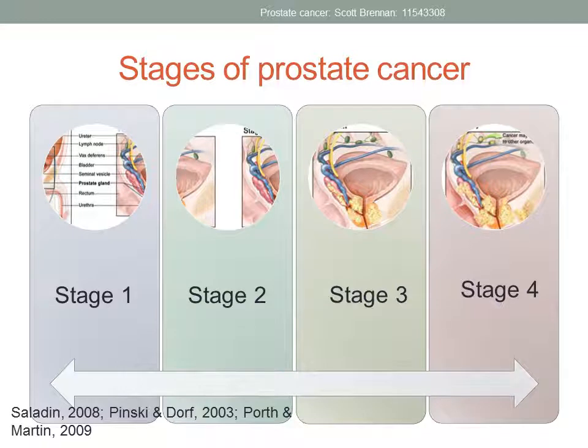There are 4 stages used by health medical professionals to determine the level of prostate cancer. The stage of prostate cancer depends on several factors, including whether the prostate cancer has spread to nearby lymph nodes or other parts of the body, whether the tumour has invaded nearby organs, the Gleason score, as well as the PSA level.